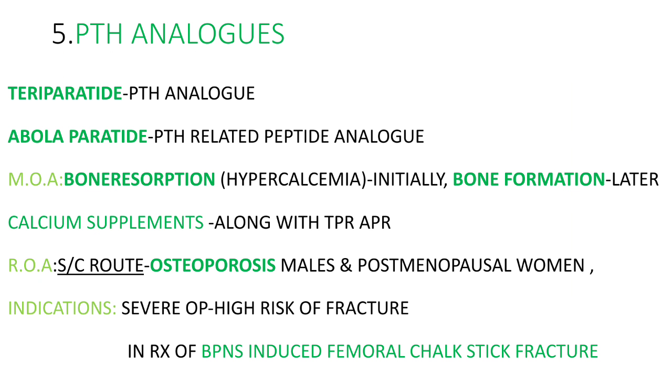These drugs are administered through subcutaneous route for treatment of osteoporosis in males and postmenopausal women, and in severe osteoporosis who have high risk of fracture, and in treatment of bisphosphonate induced femoral chalk stick fracture. The side effects of these drugs are hypotension, pneumonia, and osteosarcoma. It is contraindicated in Paget's disease because Paget's disease itself causes osteosarcoma, and the duration for which these drugs are given is 2 years.